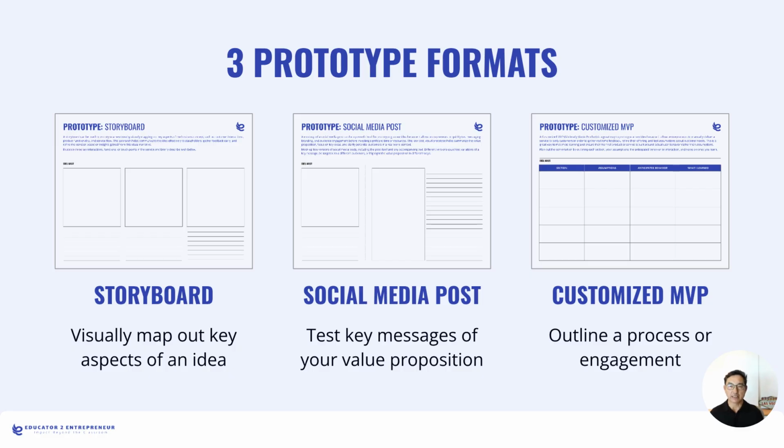And then the customized MVP, which is the minimal viable product. That's a traditional way of doing prototypes, and often we would develop the first draft of something, whether it's the first draft of your book or a first draft of a service that you might provide, or the beta version of a product that you will develop. You start to get people to use it, knowing that there are a lot of holes, or not all the features are complete, but you're trying to look at how well people are engaged, or look at very specific problem sets, which we'll talk about in the next few slides as well.